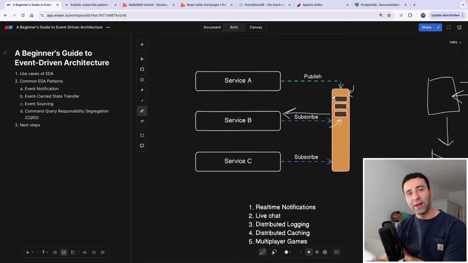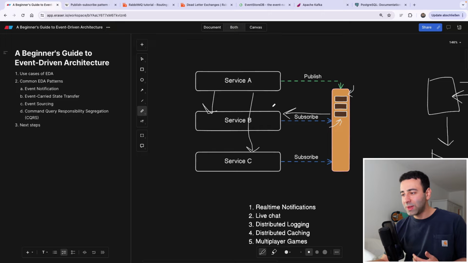Now, here is one cool thing. If we wouldn't have used the event-driven architecture here, service A would have contacted service B directly, and then, of course, waited for an answer maybe, and then service C separately. But in this case, service B and C are kind of unknown to service A. Service A is only concerned about publishing this event. And then, based on the technology, service A can already be sure that whoever listens to it is going to do something useful with this event.